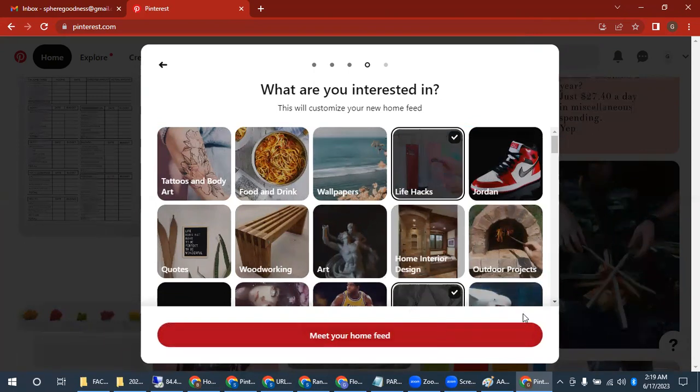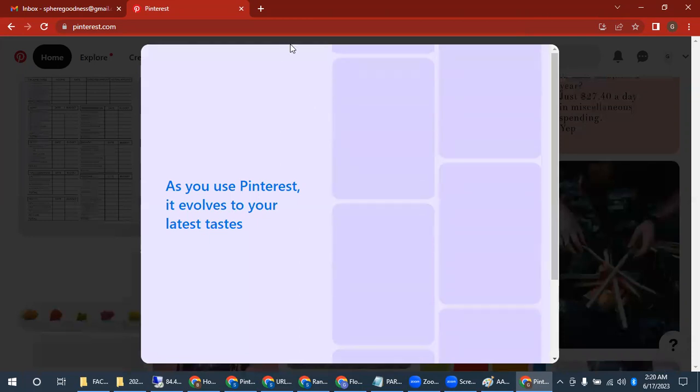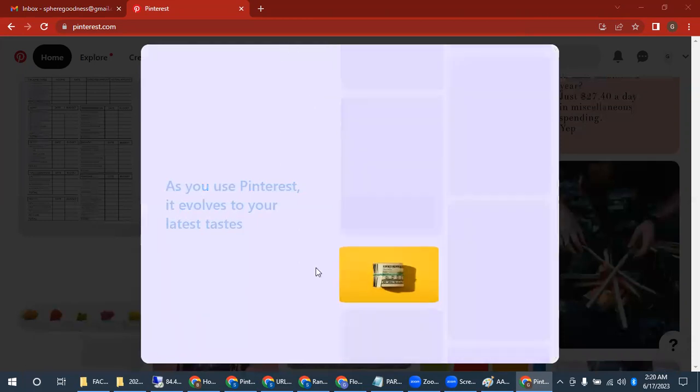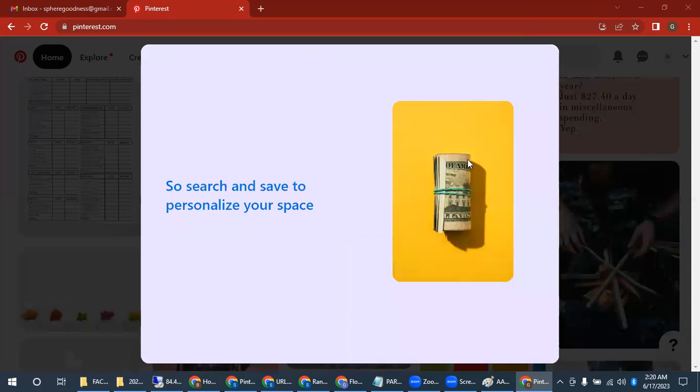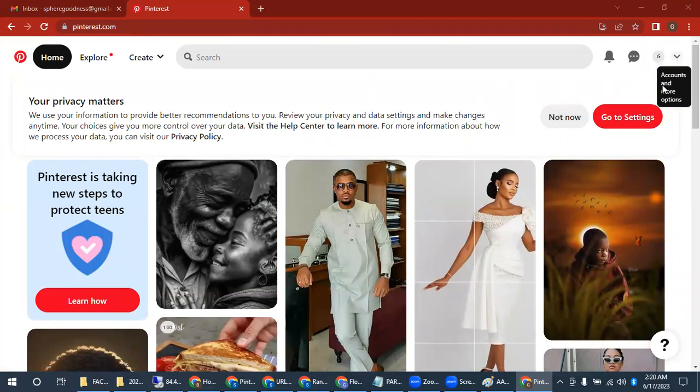Once you've done that, click on this button. When you are done, click on done. We've created the account.